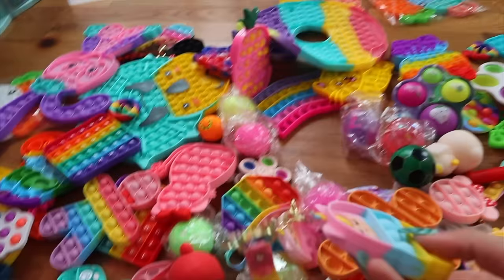Coming to my store soon: this one, and this one. It's amazing — they all pop down. So satisfying. Coming to my store soon, coming to my store soon. And the pineapple is coming to my store soon. I might order more. This one's really fun too, and I do have that bigger T-Rex popper. If they keep selling really well we'll do more, but I'm trying to keep it normal.